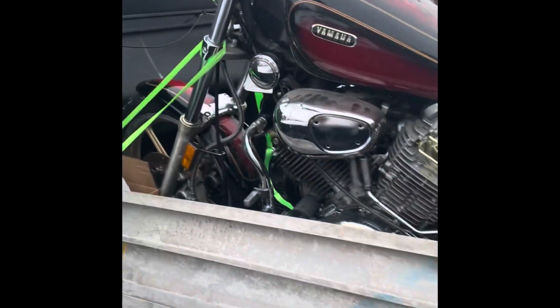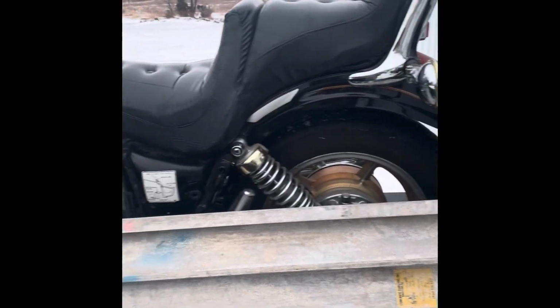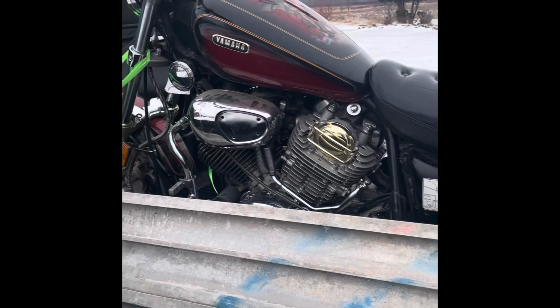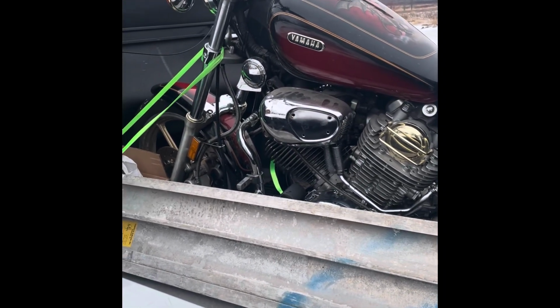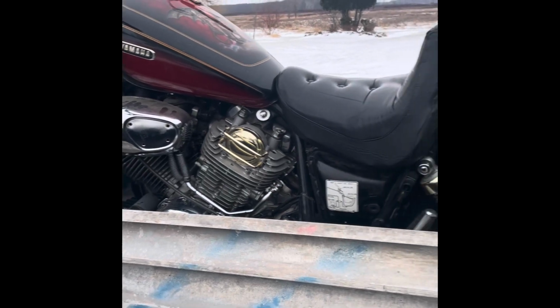So why don't you, in the comments below, let me know what you think I paid for this bad little girl. It's a 1986, it's not running, but it is complete, came with a title. So let me know what you think.